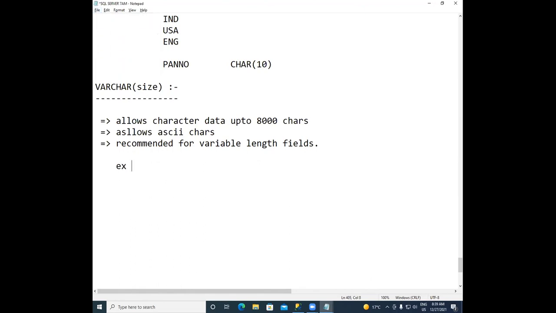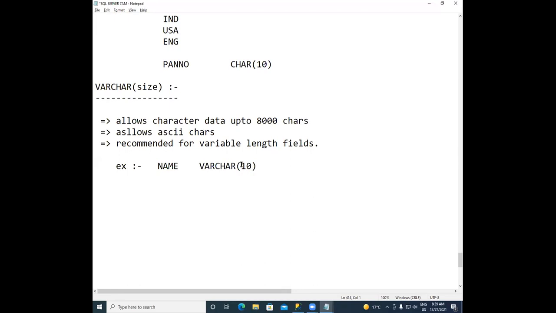Okay. Example. Name: is it fixed length or variable length? Variable length. So varchar is recommended for variable length. Varchar, suppose 10. What is 10? Size.